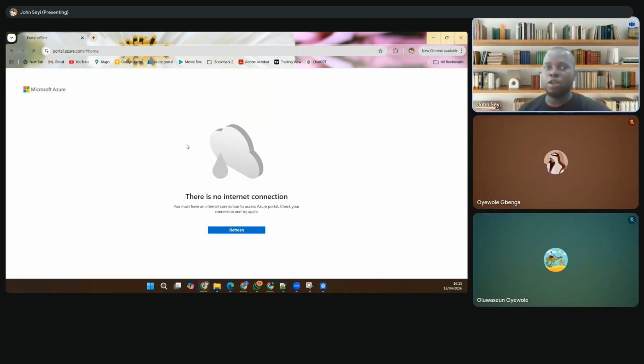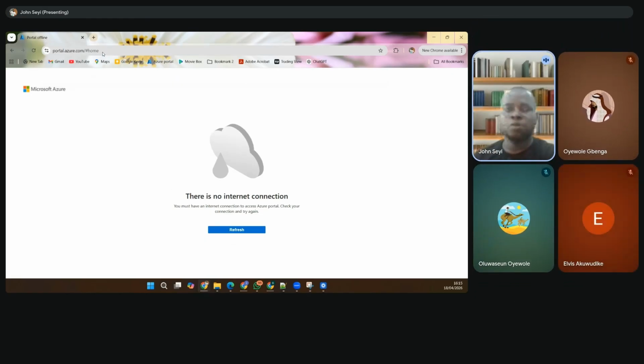Now, today we'll be talking about infrastructure as code. That means I can use code to create my infrastructure in Azure without literally following through the portal. That is what infrastructure as code does for you. Let me try to give a sample of it. I don't know why this is not coming up, but nevertheless, infrastructure as code tells you that you can create resources in Azure without literally coming to the portal to create them.